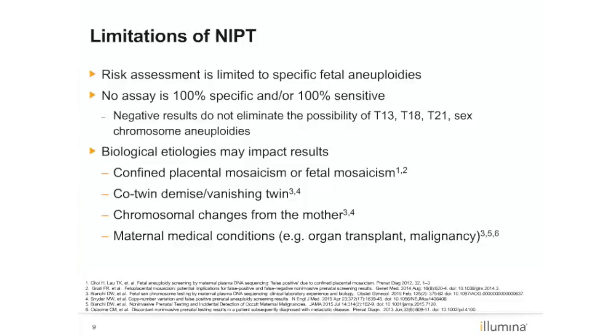In addition, an abnormal result may represent changes from the mother, including a maternal chromosome abnormality, either full or mosaic, or a maternal health condition such as a maternal malignancy. There have been cases reported where an abnormal NIPT with multiple aneuploidies was shown to be related to a maternal malignancy. In 2015, Bianchi et al. published a case series reporting on 6 patients with a diagnosis of occult maternal malignancy following an abnormal NIPT where the fetal karyotype was reportedly normal. Discordant results have also been reported in patients where the mother's medical history revealed a prior organ transplant. We will address the biological etiologies associated with discordant results in more detail in Module 4.